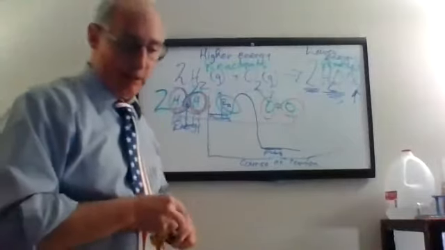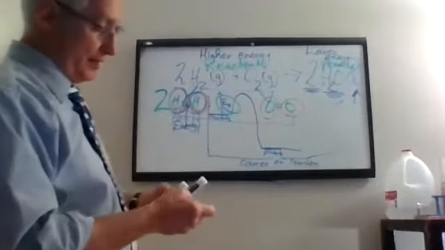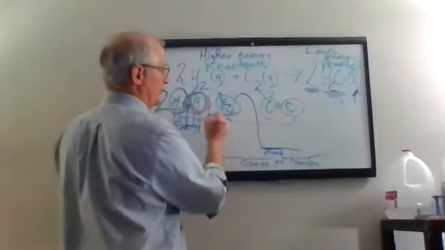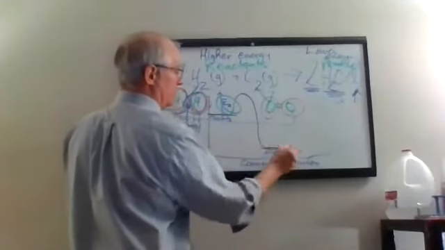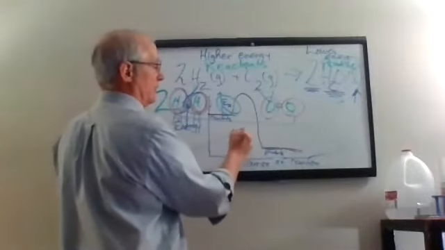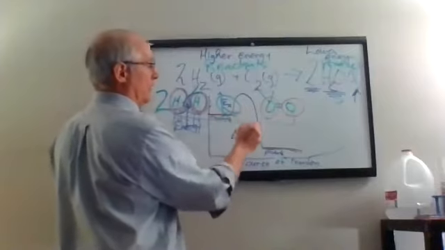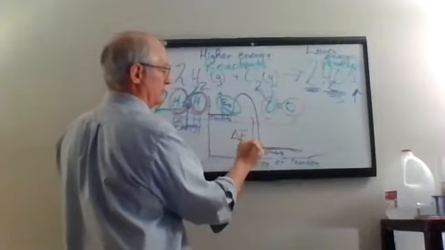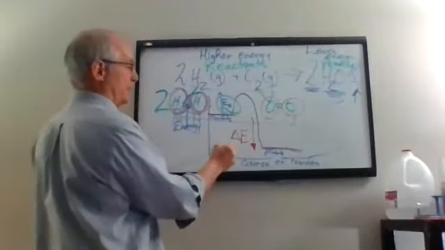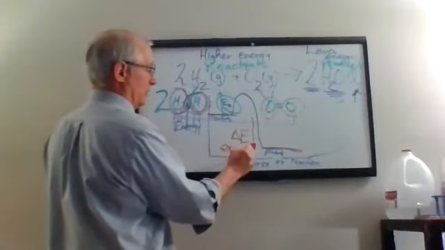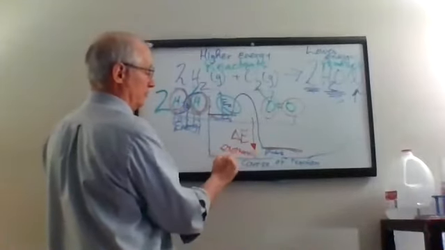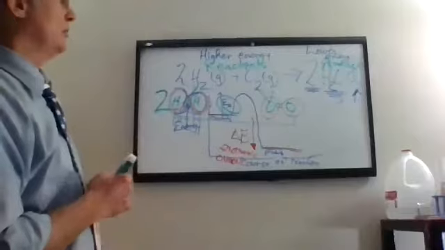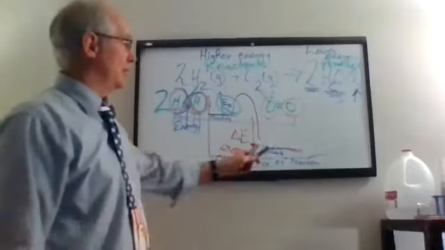Now let me tell you about another thing that's on this diagram, and that is delta E. Delta E is always the difference between this and this. Delta means change in the overall energy. Are we going down? Yes, we are. We're reducing energy. Why? Because it's exothermic overall. It's exothermic overall, which means that the reactants have higher energy than the products.